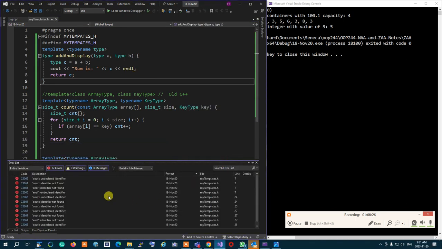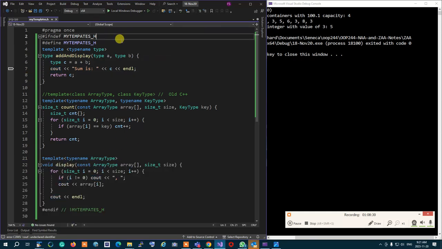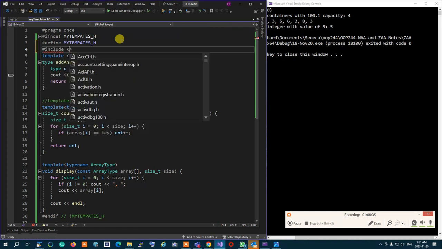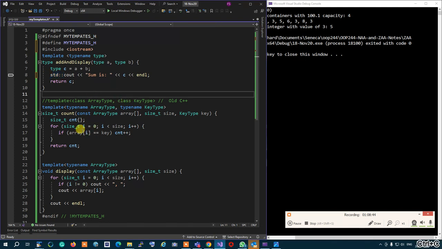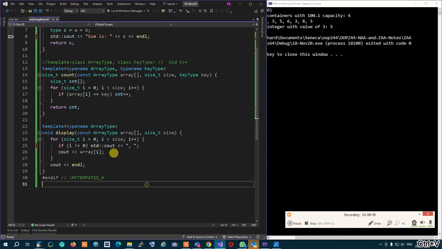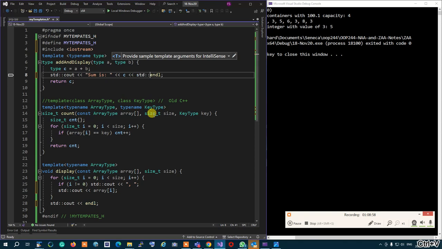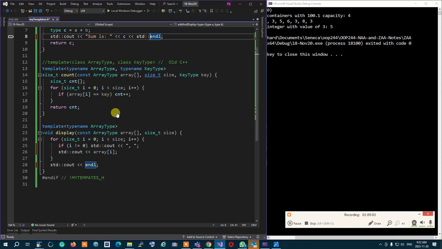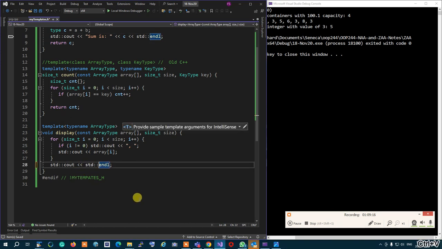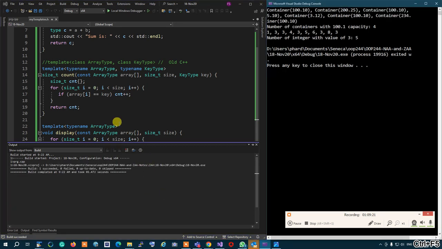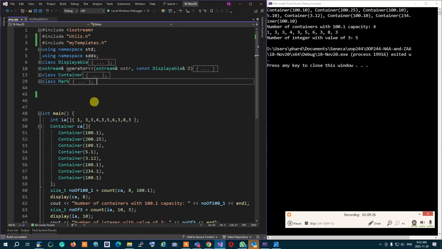Oh, it gives me an error. What is here? cout. Oh, sorry. I forgot to mention that I have to include iostream, and because it's a header file, I cannot do using in it. So I have to have std:: for every single cout that I have. Actually, there are just two of them, or three? Yeah, and this one, and this endl. I think I'm good. Let's save it and run it one more time. You forgot to put std in line 28. Oh yes, thank you, Ali. So now if I run it, it will work perfectly as if it's inside of it. So remember, templates should all reside within your module. Are we okay with this?